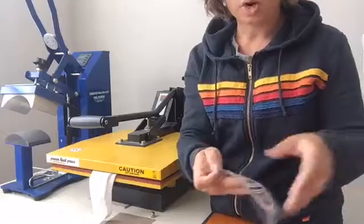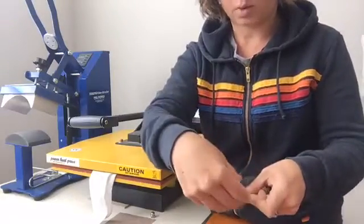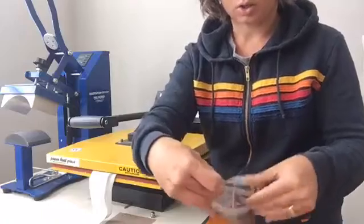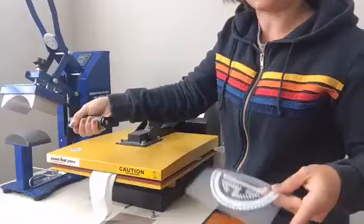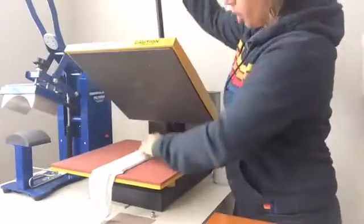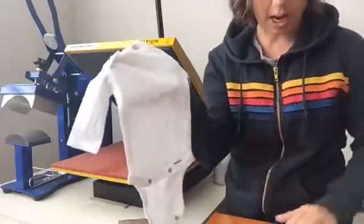You want to fold the non-sticky sides together, because otherwise you're sticking your design together. This just gives you a little crease there, an indication of where the middle is. When you pop this back up, you will have a crease line down the center, and so you can line the crease on this and the crease on this up, and your design will be perfectly centered.